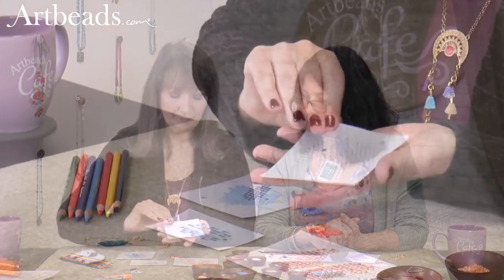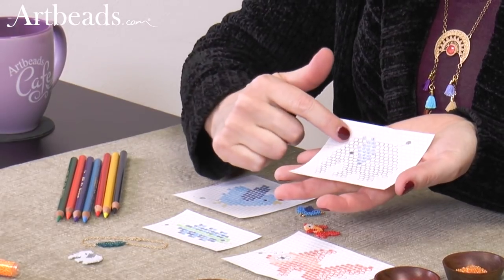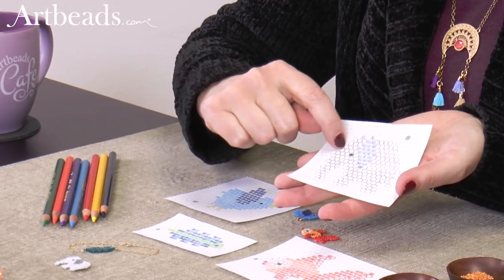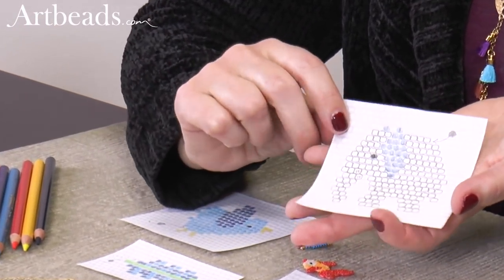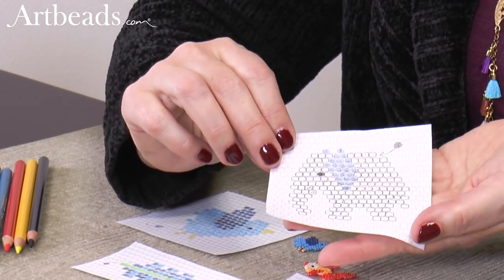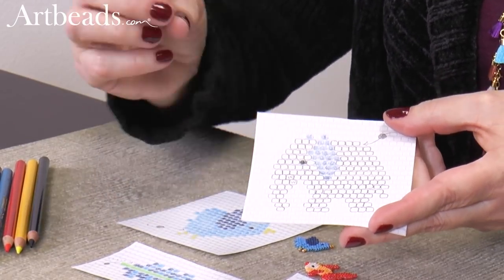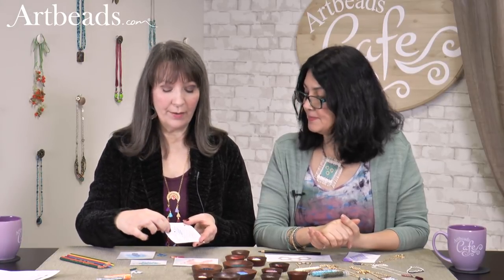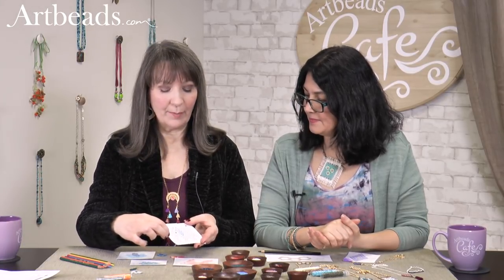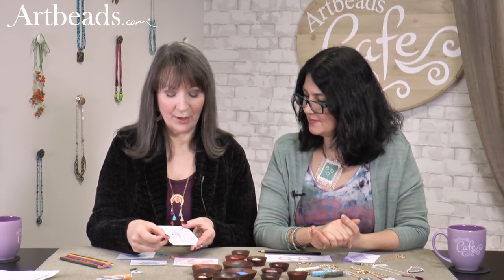It took a few tries to get the elephant shaped the way I wanted. I wanted him in a nice curve like this, but the beads don't let you do that. They go in and out because they're in a brick pattern. So you just kind of pick and choose, knowing that when you're done, this is all going to shrink down. Right. So all this jogging back and forth is going to get refined and not be as obvious.